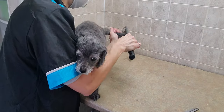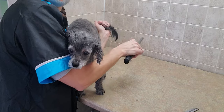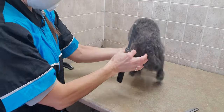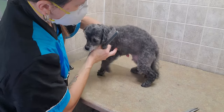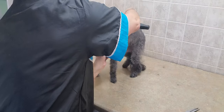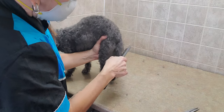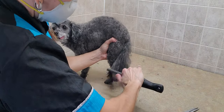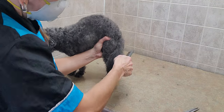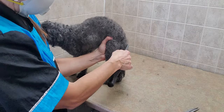So I just kind of go with what he'll allow me here. He's getting tired, and that's sometimes with the senior guys, they can only do so much before they're done. But you can see his stress level is a little bit down. Even though he is resistant, he's not panting as much. He's not making the choking noises as much. So he is doing better, even though he's probably all ready to go already. He doesn't want to be here. There we go.